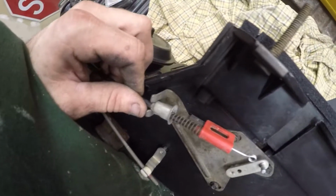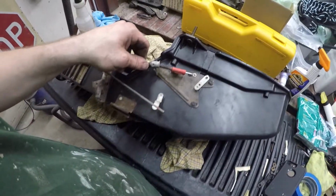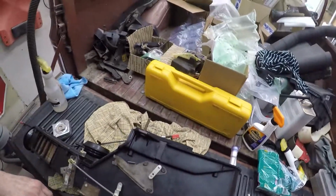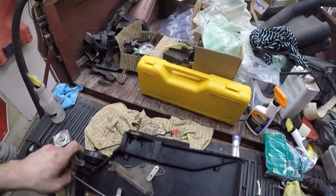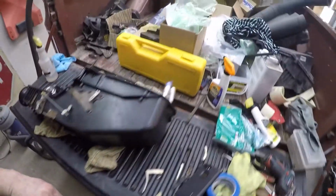In front, the cup will go in front of there. It'll squeeze back till you can get the screw in it. Sorry, on this side. Leave it loose, hook it up, and then you'll check the range of motion and set this accordingly. So we'll start off with it being very similar to where it was and try that and go from there. So when we do that, I'll show it to you.